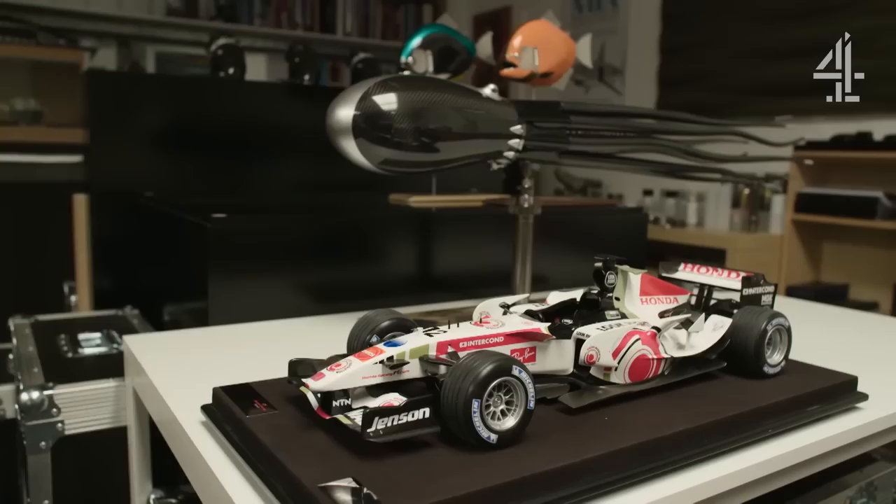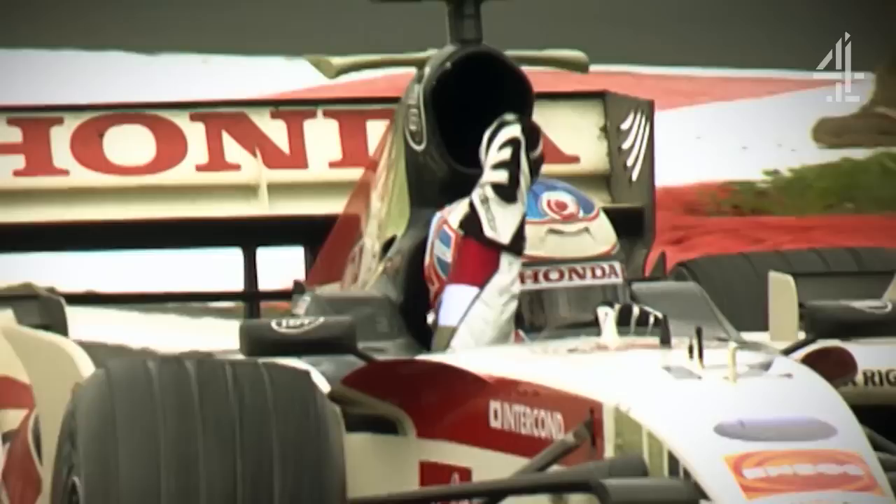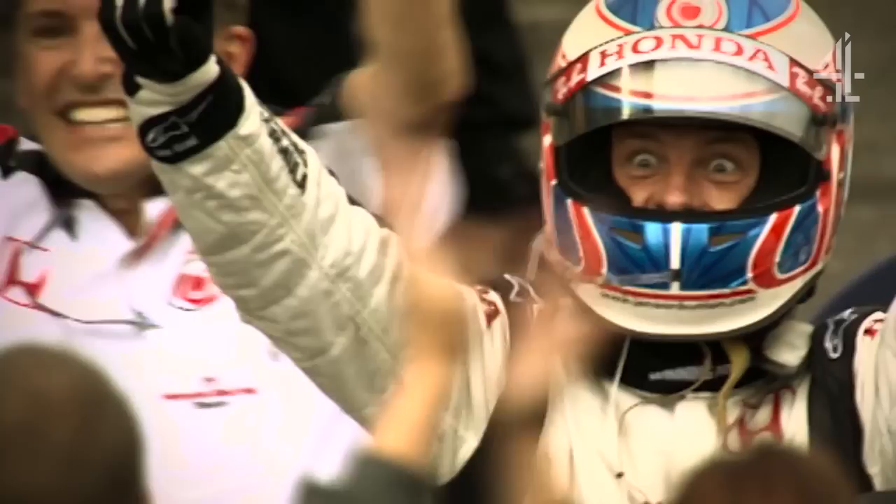I've been in motorsport in the UK for 30 years. I started at BAR as a chief mechanic. In 2003, Jenson came on board — he was the first British driver to come into the team. How good was Jenson when you were working with him? He was a breath of fresh air for the team. They spent a lot of highs and a lot of lows together. Budapest, his first victory — you were there. Great feeling. I was just sort of beamed out of his helmet.